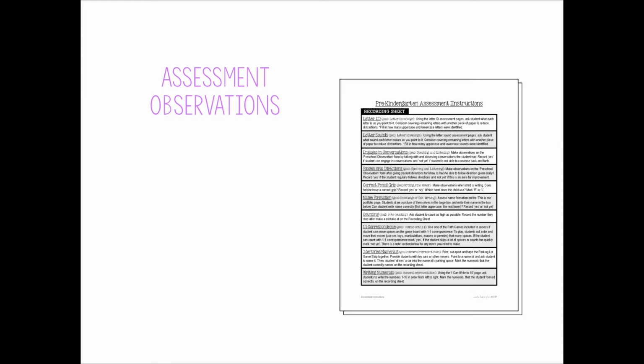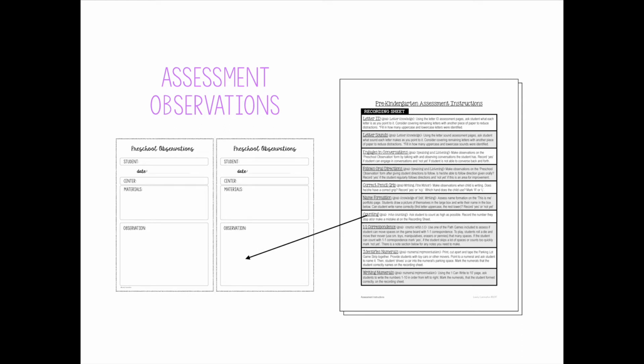So here is an observation form that I have included. It's just a half sheet. Cut it in half, put it on a small clipboard. It can be there for whenever you need it. There's a place for student name, date, if they were in a center, what environment you were in, what materials they may have been using, and then the observation. And here's where you're going to state what you see. The student was able to count to 14, skipped 15, went to 19, whatever observation you need to make.